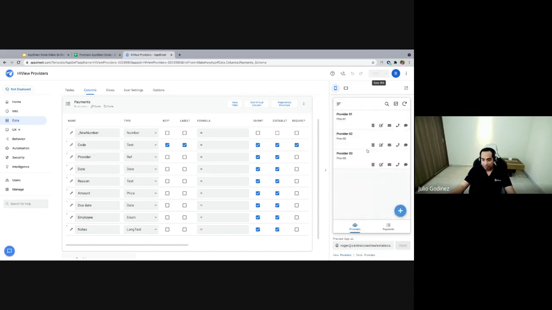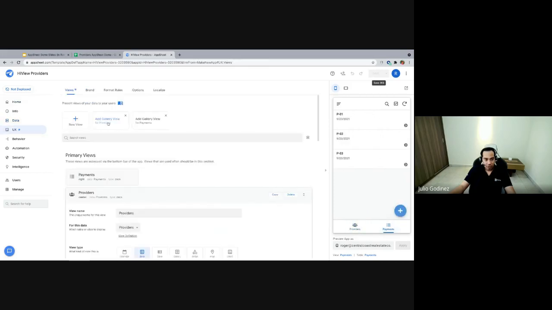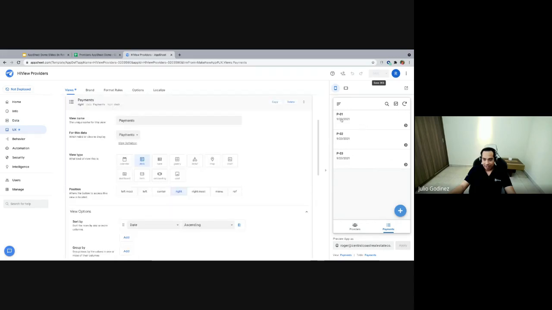That's something very convenient. And something that we can also change is the view when you are in the payments tab. If we go to the UX again and we go to the payments, probably the deck view doesn't provide a lot of information. Probably it's gonna work better if we select that we want to see it in a table view. As you can see, it automatically provides all the information that we need without having to make a click. So I think that this view for this purpose works better.